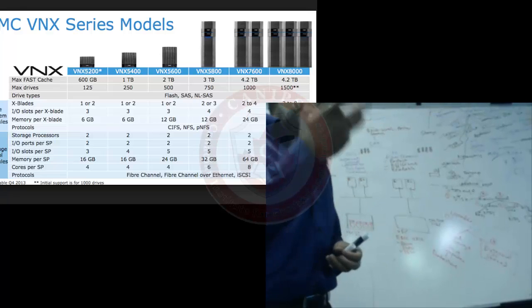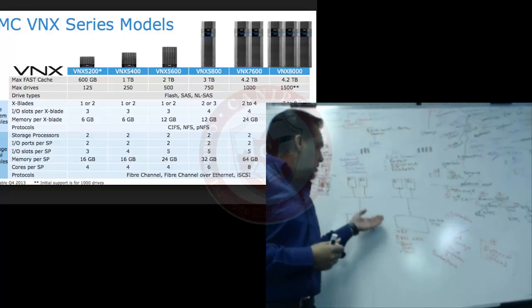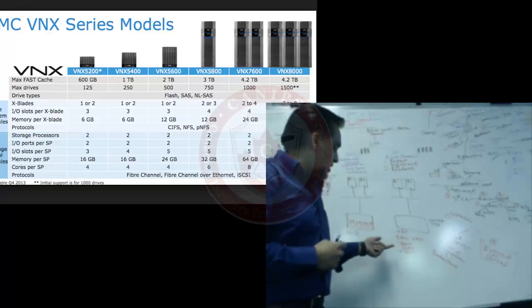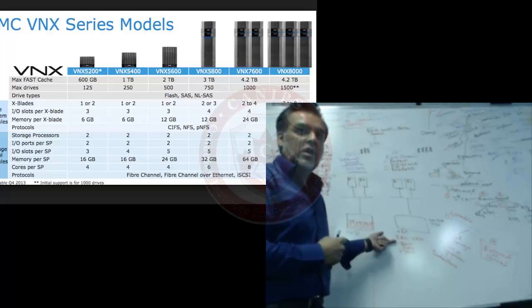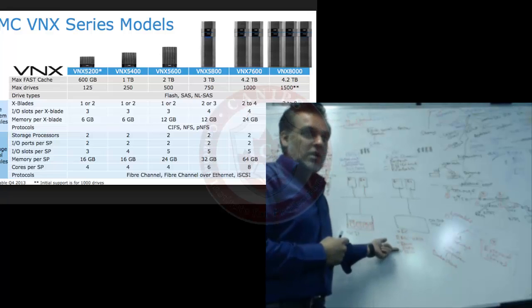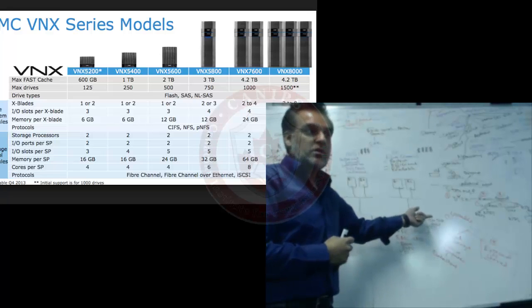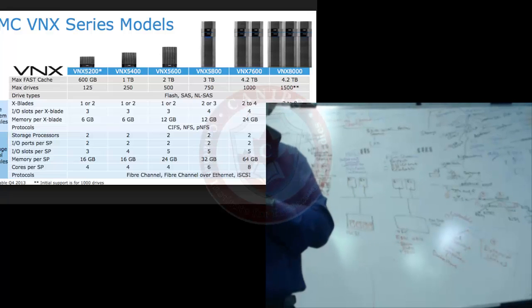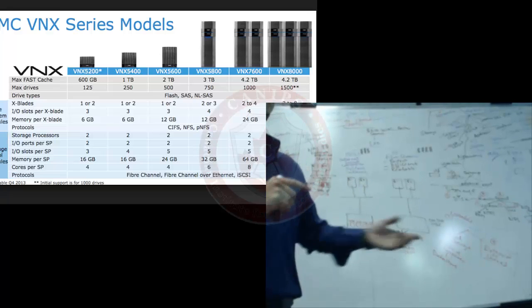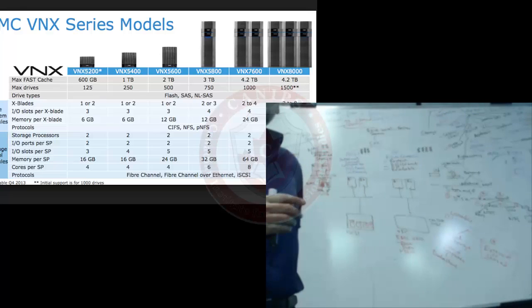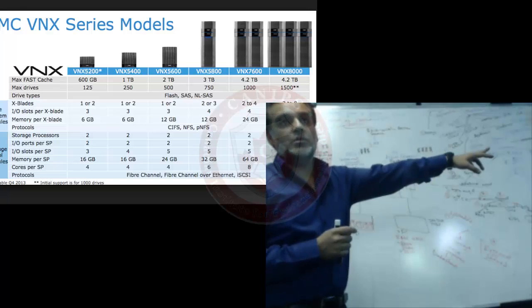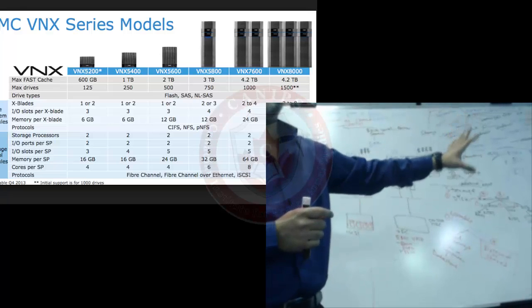Okay, can you tell me a bit about that? Yes, this is 5600. It came in different versions as well. It comes as 5400, 5200, but this is 5600. It can have a maximum of 500 disks. It can use 24 GB of memory per SP. Can we remember this information? It's not only that you need to remember just the name, remember some of the specs as well. This is why I opened it. This is why I'm discussing it.